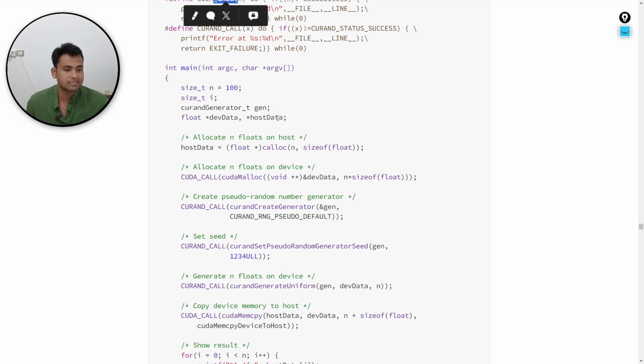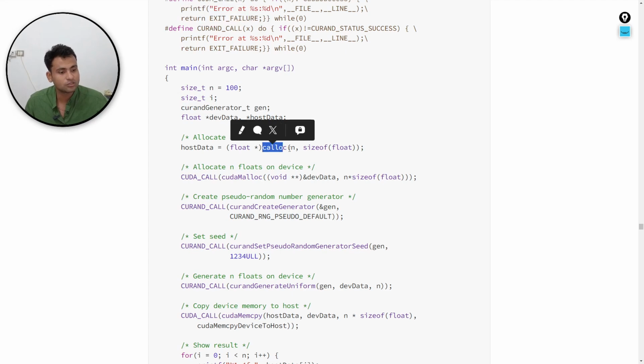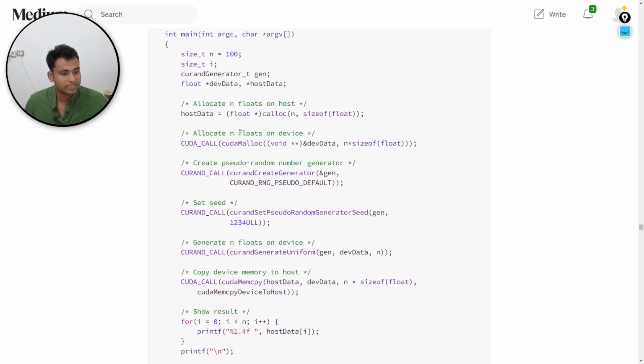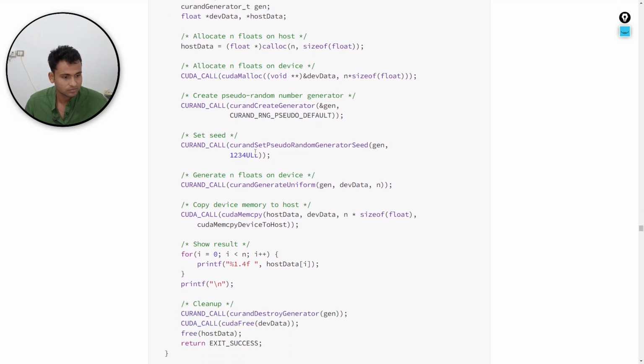The idea here is simple. We'll use the calloc function to allocate n floats on the host, and then we'll use cudaMalloc to allocate n floats on the device.